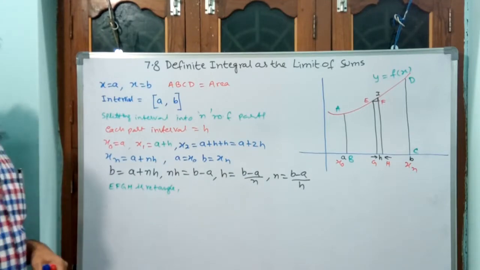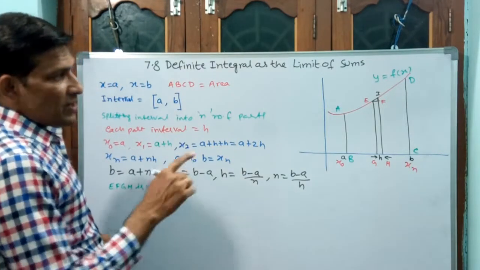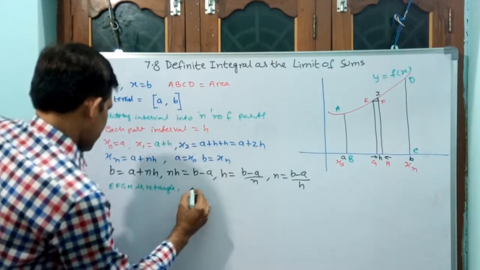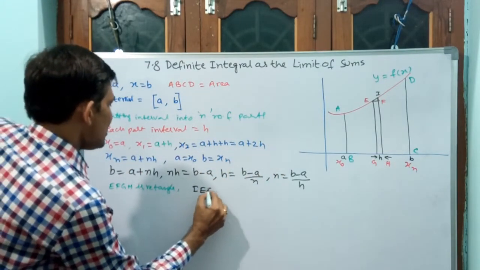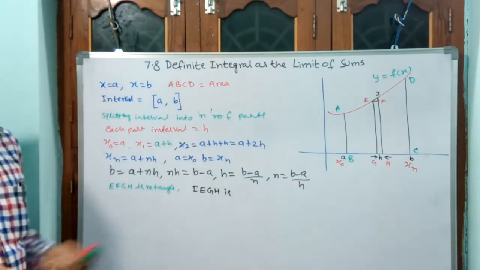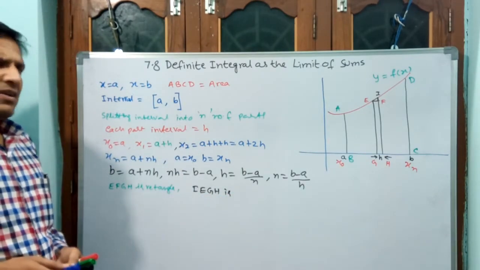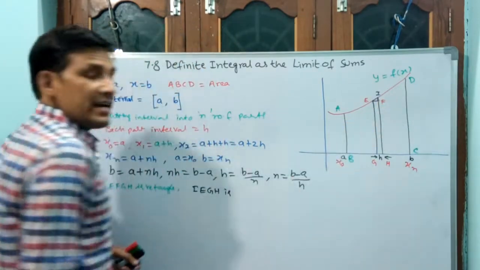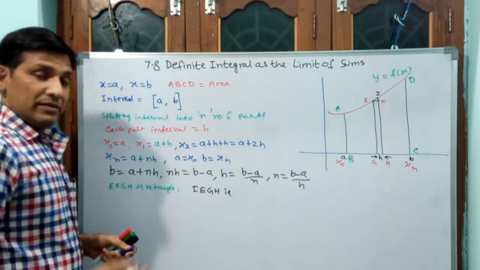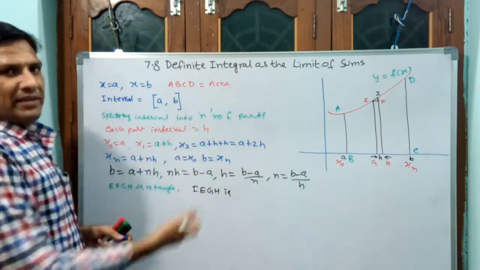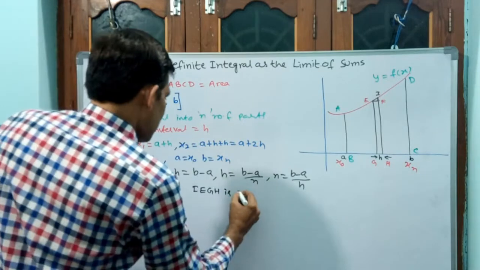Then I am telling, rather than E F G H, I am telling I E G H. Say I E G H. What is I E G H? You tell me now. Simple, rectangle plus triangle, that's all. Why? Because see, E F G H is a rectangle, E F G H plus E F I, rectangle plus triangle, write down.